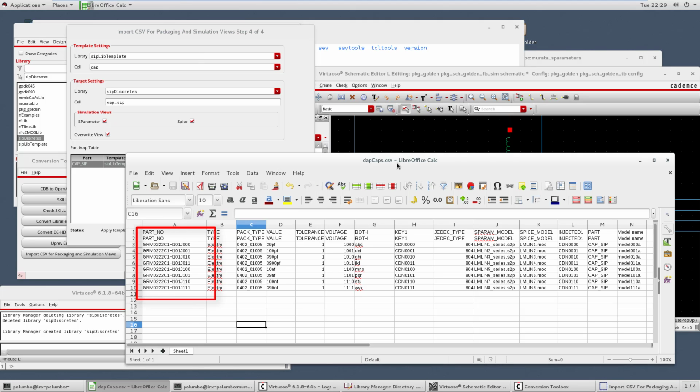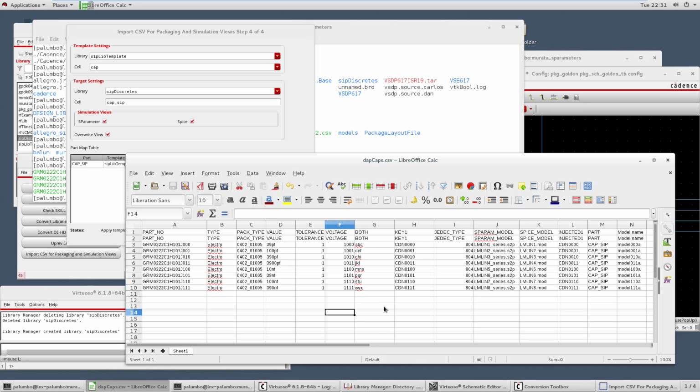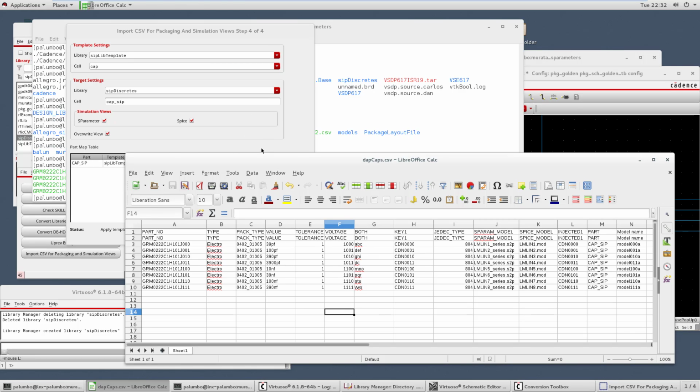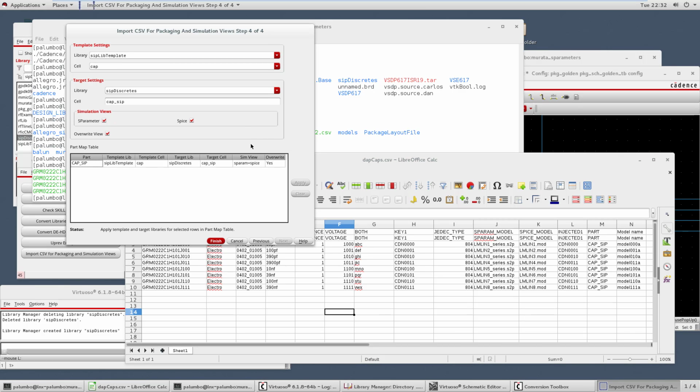Note that the part_no column is also a mandatory column. The value in this field will be used for simulation. If we bind this part to a Spectre model, then the value of the model will come from our value field. But if we bind to a S parameter file, then the name of the S parameter file will come from our part number field with a .s2p appended to the file name. We'll see this in just a minute when we add our new capacitor to our schematic.